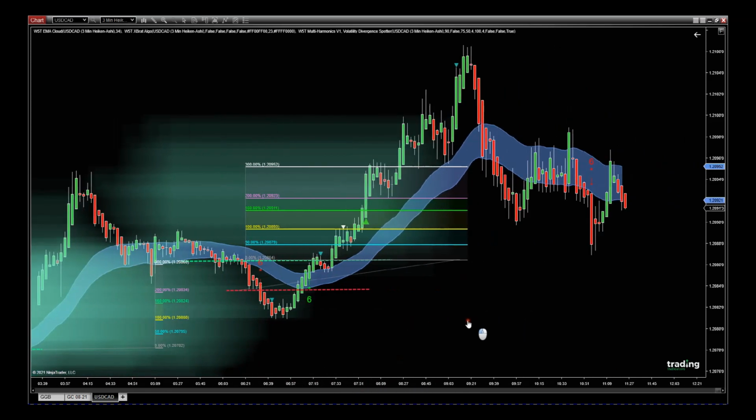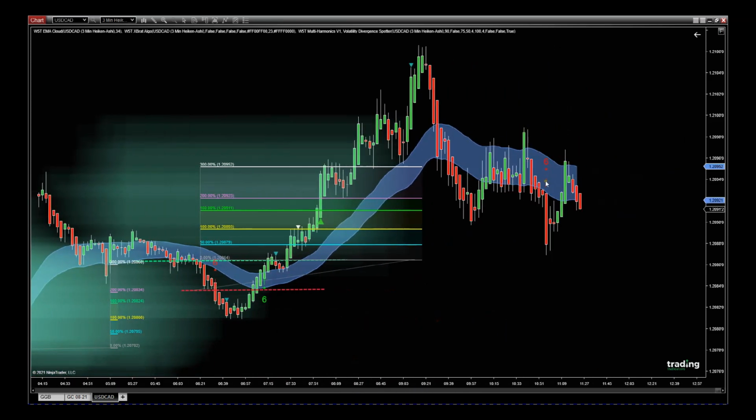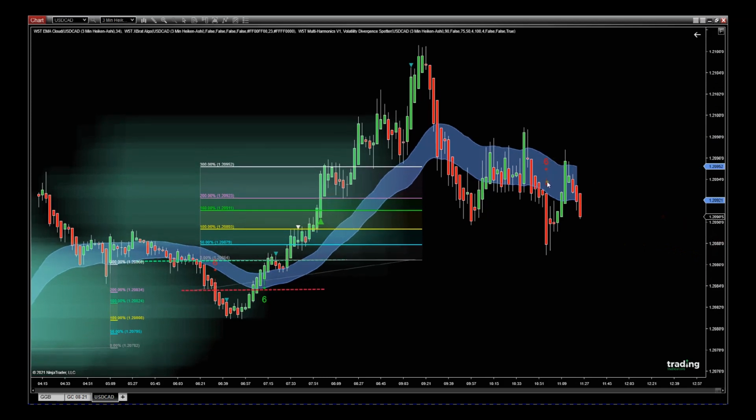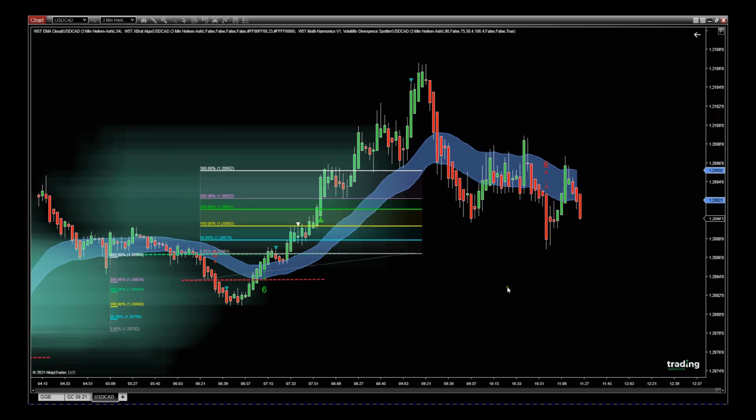And right now, this is where we are live. We've got a 6-star sell. We've got no Divergence Cloud confirmation. We're not looking for that. Once we get it, then we are looking for that trade. So in our mind as a trader right now, we should be saying, there's a 6-star sell. If I get Divergence Cloud confirmation, and that would be where we've got the green triangle here, we would get a red triangle and the cloud would start to print red. In which case, we could look for that short below this 6-star candle low here. But until we've got that Divergence Cloud confirmation, we haven't got a trade. But we're just aware that this could be happening right now.